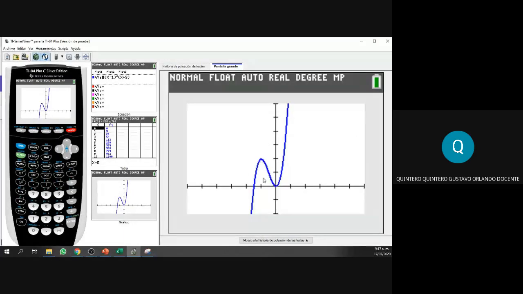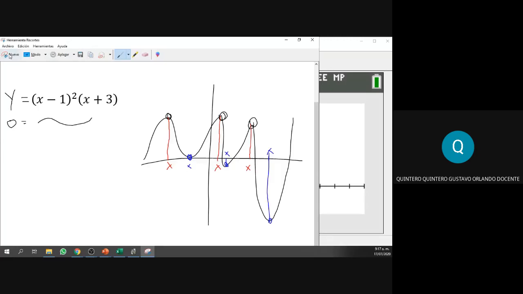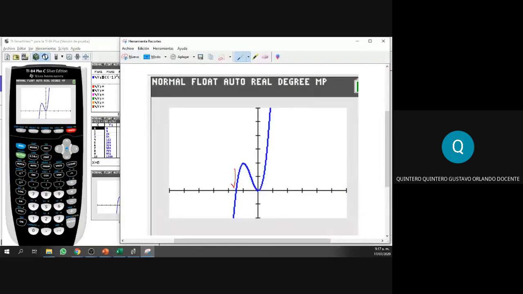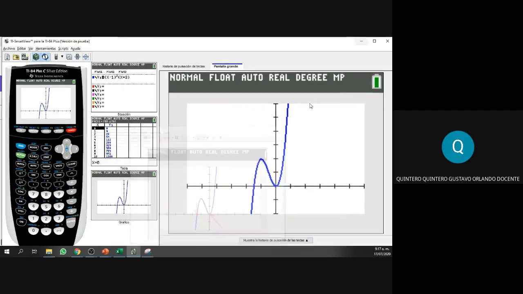All right, so how do we find the intercepts in here? Pretty simple, guys. Take a look at the first one. We know that the first intercept is here, that is the x-intercept. And the second one is there. We know that one. But we want confirmation about the values.